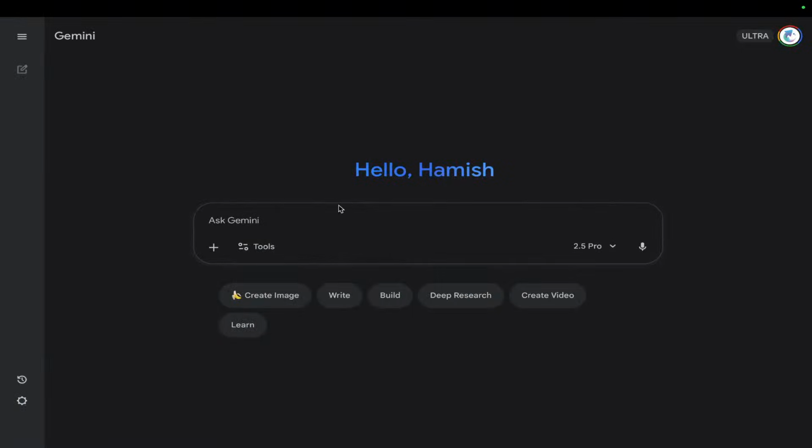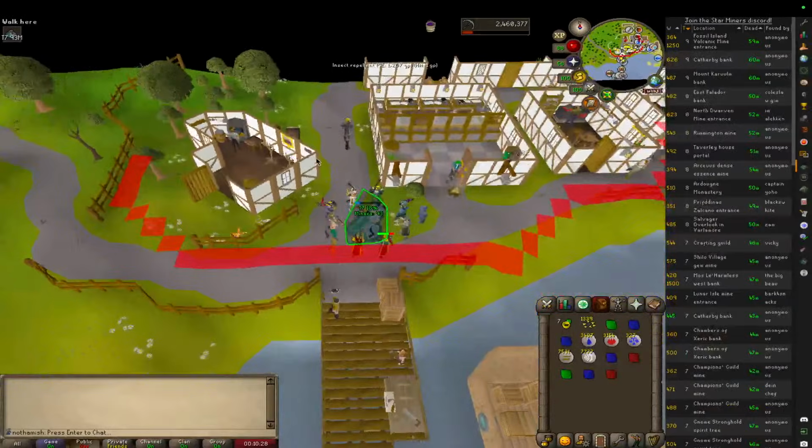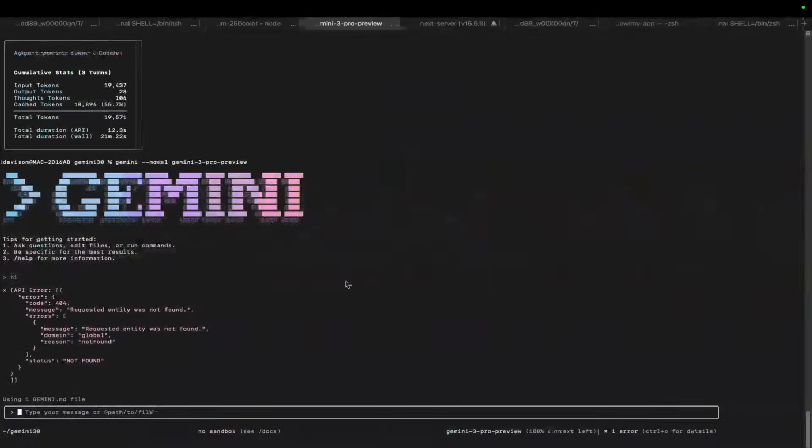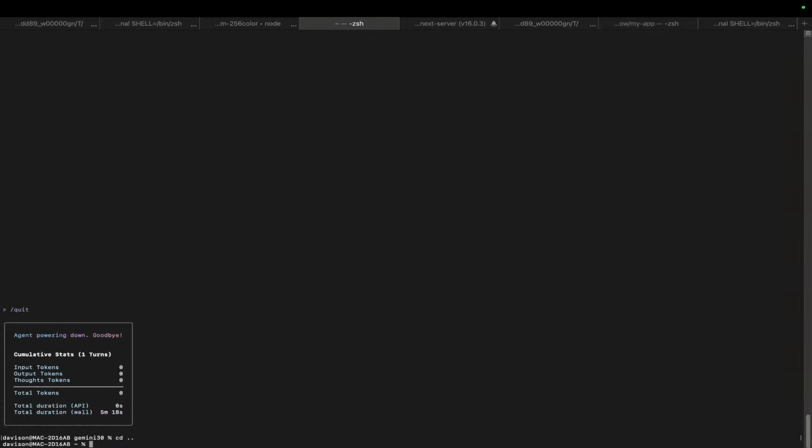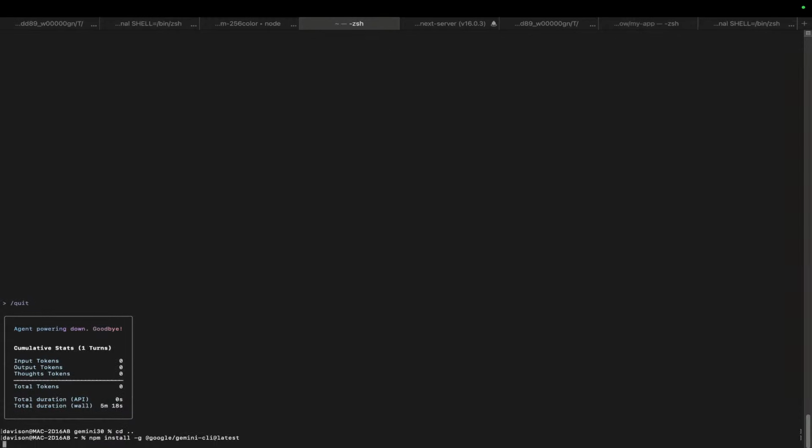Okay, subscribed. Go to Gemini Ultra. Now we know. I still can't use 3.0. That's crazy. Okay, rip my money, rip my bank. I noticed you installed multiple Gemini CLI brew, and you might have conflict there. Yeah, I'll sort that out. cd dot dot.